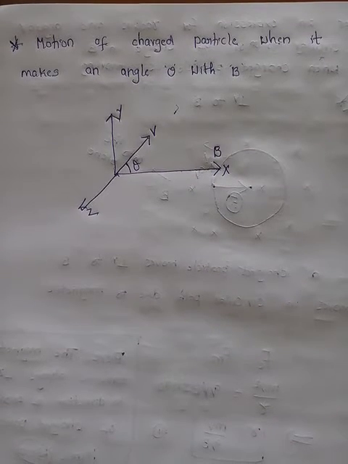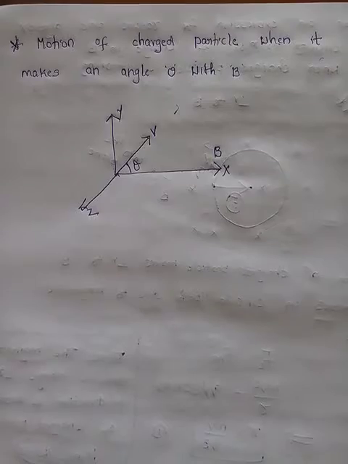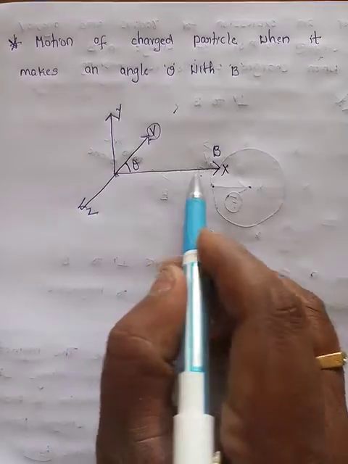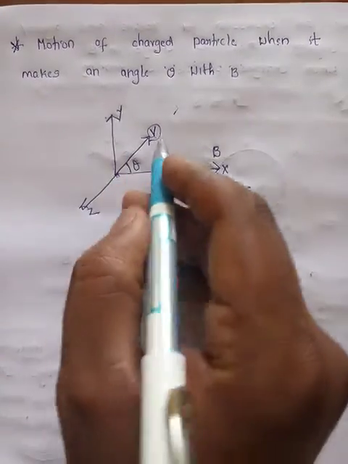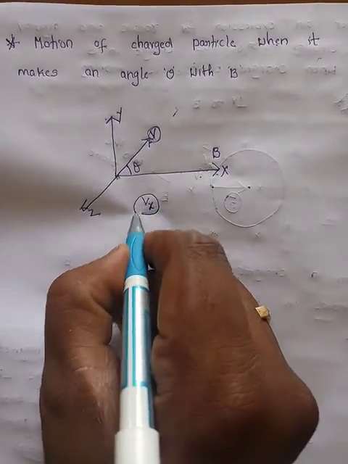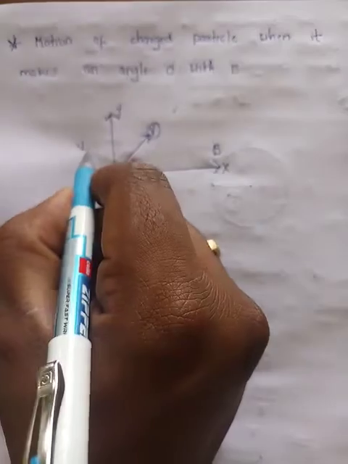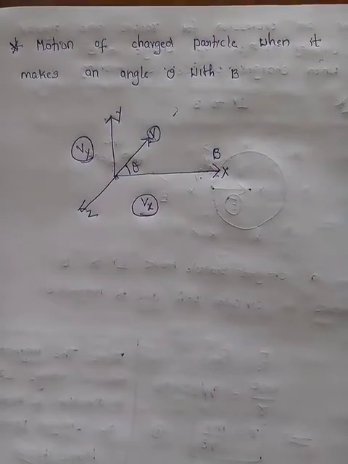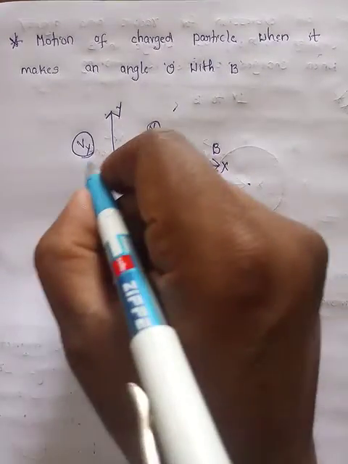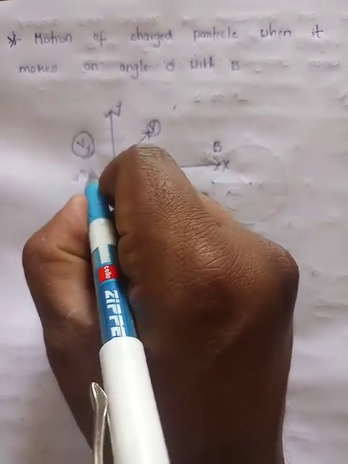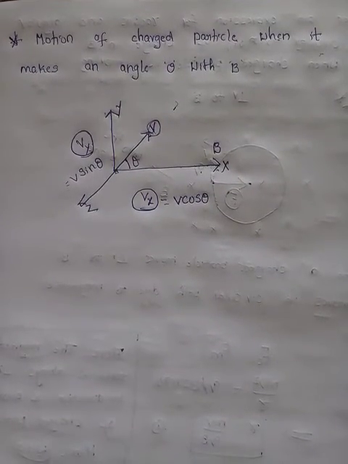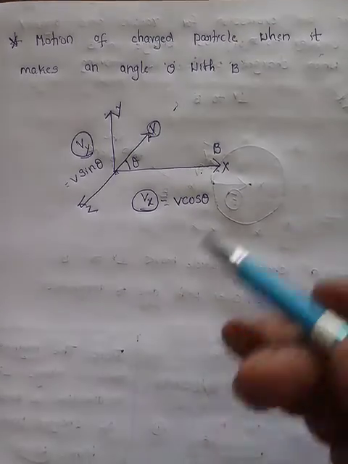You know, in projectile motion, when a body is projected into space with respect to coordinate axes, the particle moves along the x axis as well as the y axis. This velocity is divided into 2 components: one along the x axis as vx and another along the y axis as vy. The horizontal component of velocity is v cos theta, and the vertical component is v sin theta.